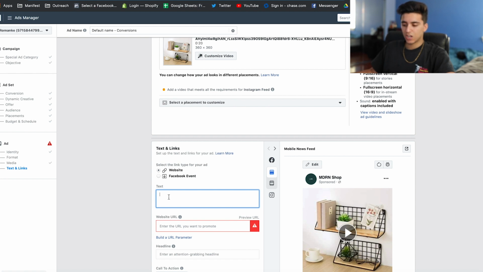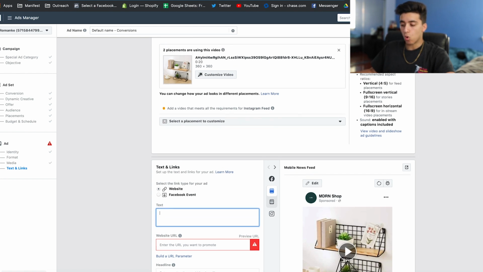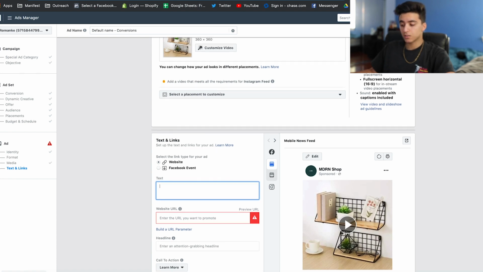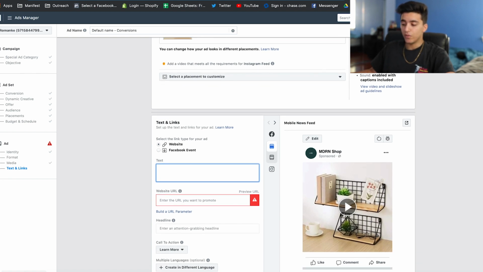The whole reason I'm doing these changes is because I wanna see if one change brought more sales than the first change. And if I change the video and I also change the copy, then I won't know. I wanna know if what I'm changing brought me the sale. That's why I'm not gonna change the copy on this ad. I'm only changing the video. So if this new creative brings me a sale, I'll know that changing the creative was the reason it brought me the sale. And then from there, I can go ahead in the next campaign, try a new copy and see if that new copy will bring me a sale or if the old one is better to stick with.